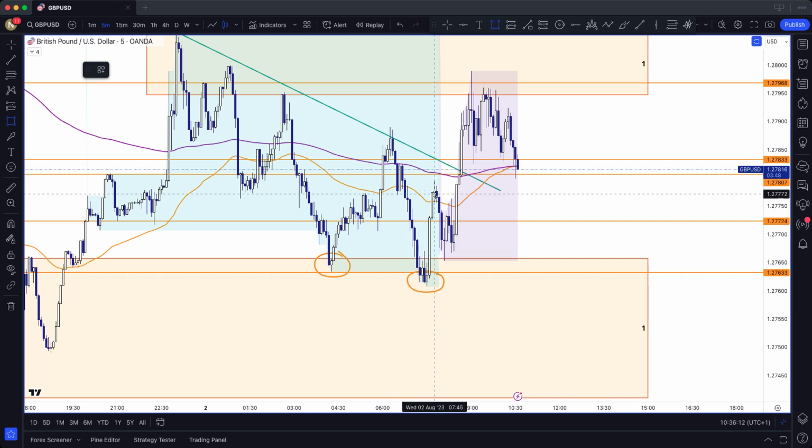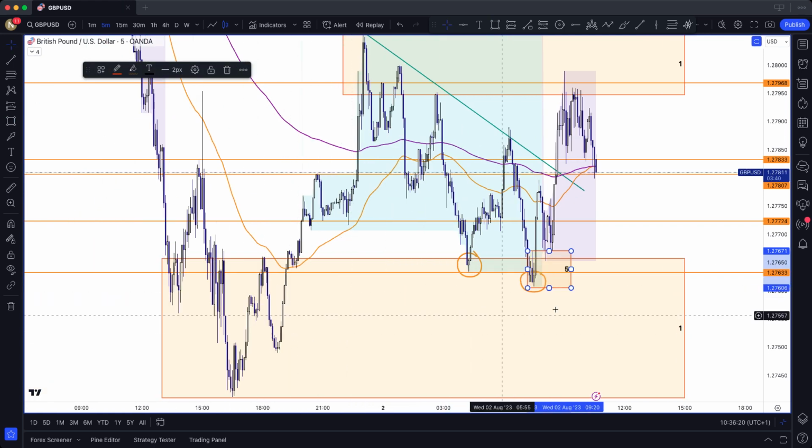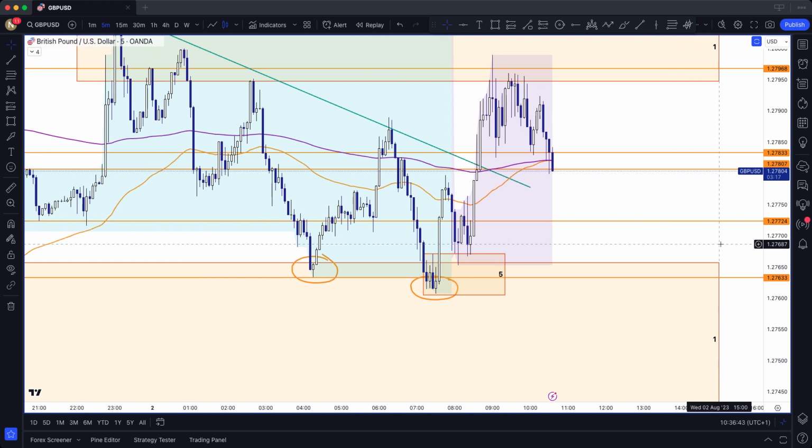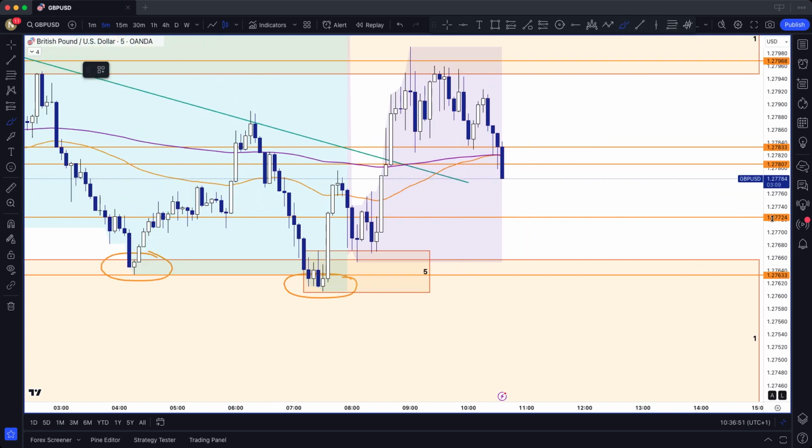So we had an aggressive push. Now we have also a 5-minute demand right here. And just think about this for a second. We have over here a 1-hour demand, a strong aggressive buying out of this level, which caused this 1-hour demand. We have this 1-hour key level. When you go to the left, you see that price has rejected this level before, to the upside and to the downside. Then we are very close to this psychological price level here on the scale, right? So all in all, it looked very promising that this level could actually be rejected further and price could push to the upside, okay? So I was very aggressive on this entry, and I'm showing it to you.